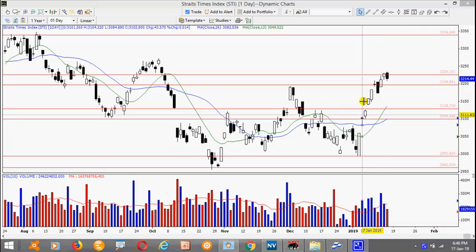Now over here we have an extremely strong move, and they were punctuated with a gap, and somewhere at the resistance about 3200 we do see a reaction in the process of covering this gap. But if you notice, this bear bar itself was accompanied with very low volume, so that is generally healthy, and it managed to actually recover the next day and make a high.